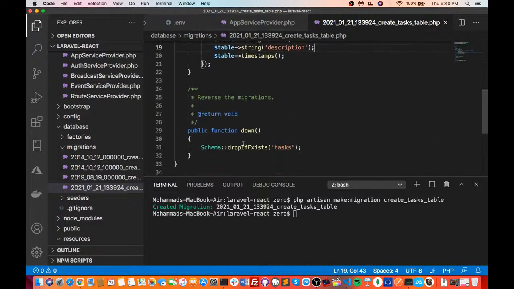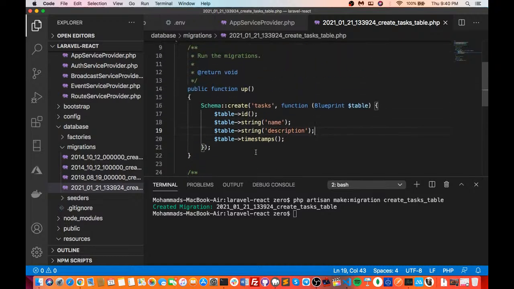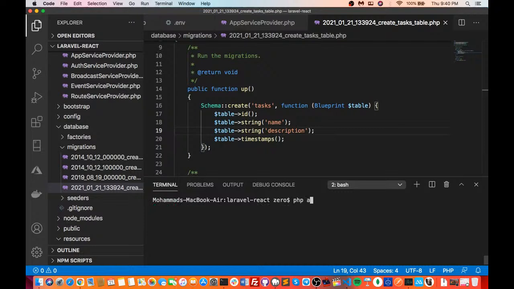Let's check the drop if exists task. So if you want to roll back, we drop the table. Next, we run php artisan migrate.